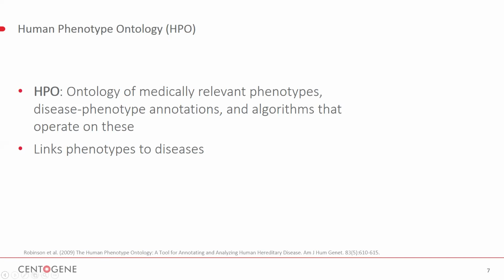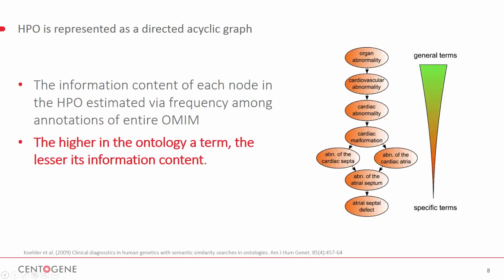That is, a link between specific HPO terms and diseases. Thirdly, using the previous 2 points, algorithms were created to operate on these 2 points and allow gene identification based on clinical annotation for a given patient. As we can obviously see then, HPO terms are an essential link between phenotypes and disease. The HPO term ontology in and of itself is represented as a directed acyclical graph, as you see on the right-hand side of this slide. What this means is that there are parent terms higher up, which reflect relationships to their child terms below.